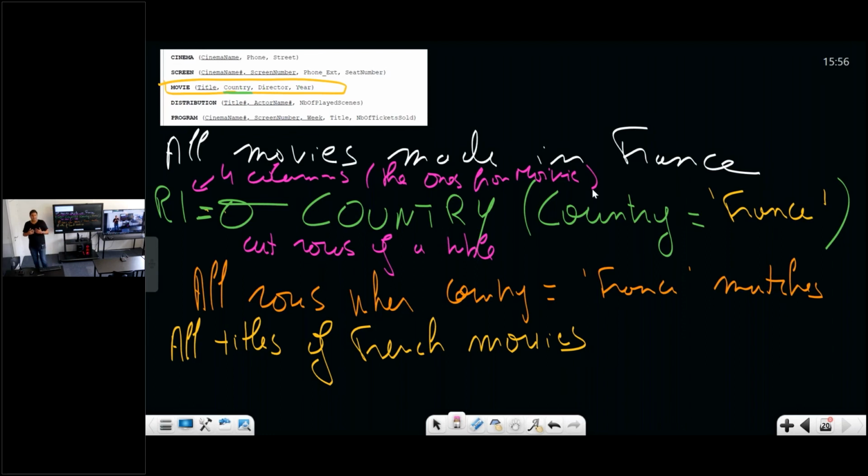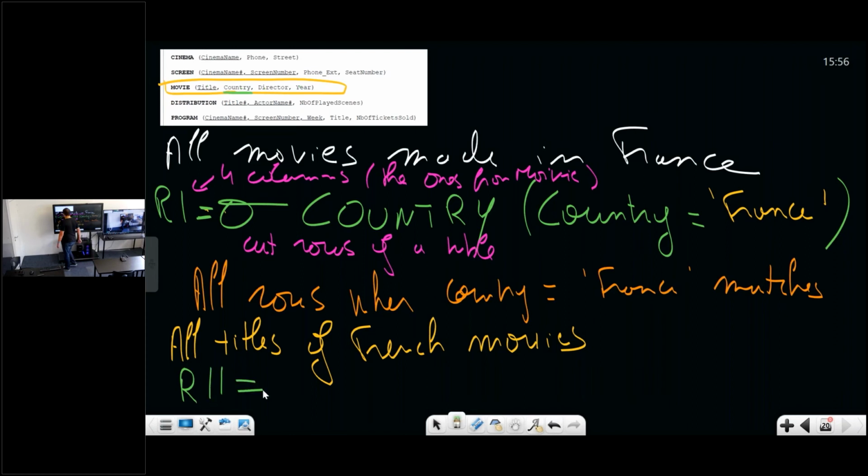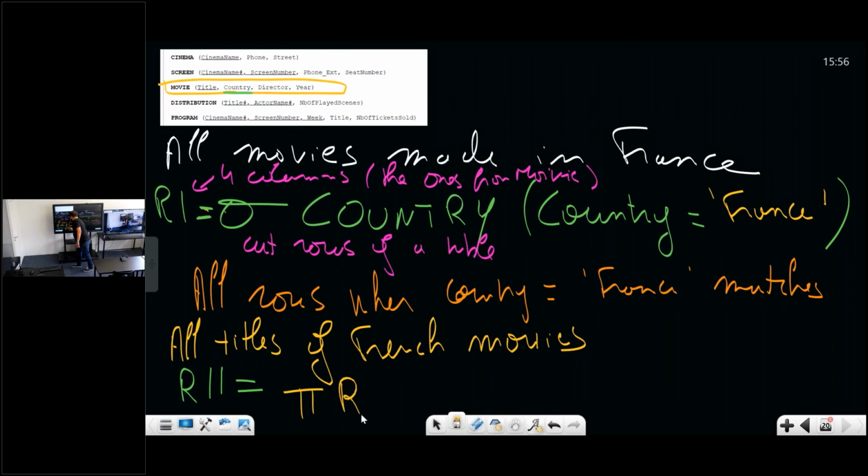But we only have the rows where country is equal to France. What I want, my final result. Now you can of course name this the way you like. Let's say I'm going to use R11. I'm going to apply the pi operator on R1. And I'm going to say, give me only the column title. So that in R11, I have all the French movies, but only the value of their titles.